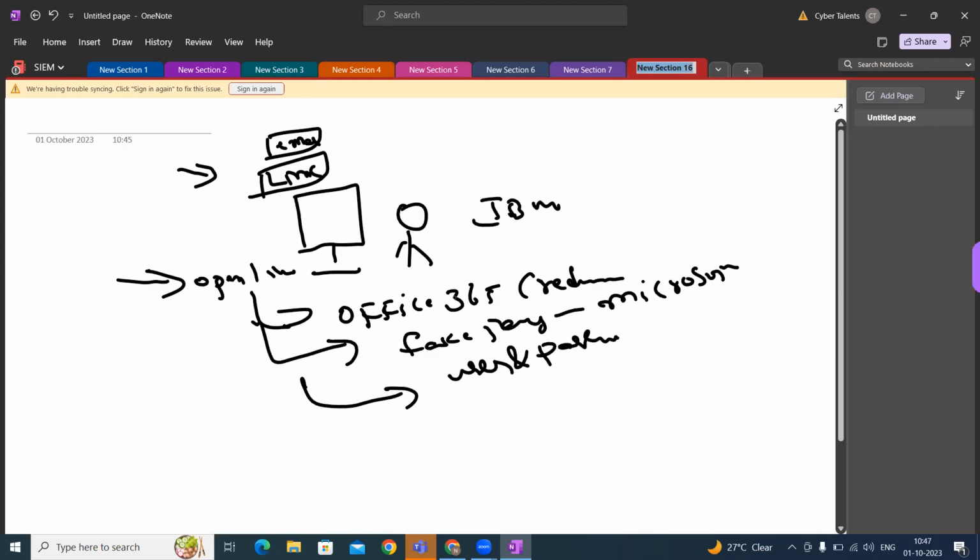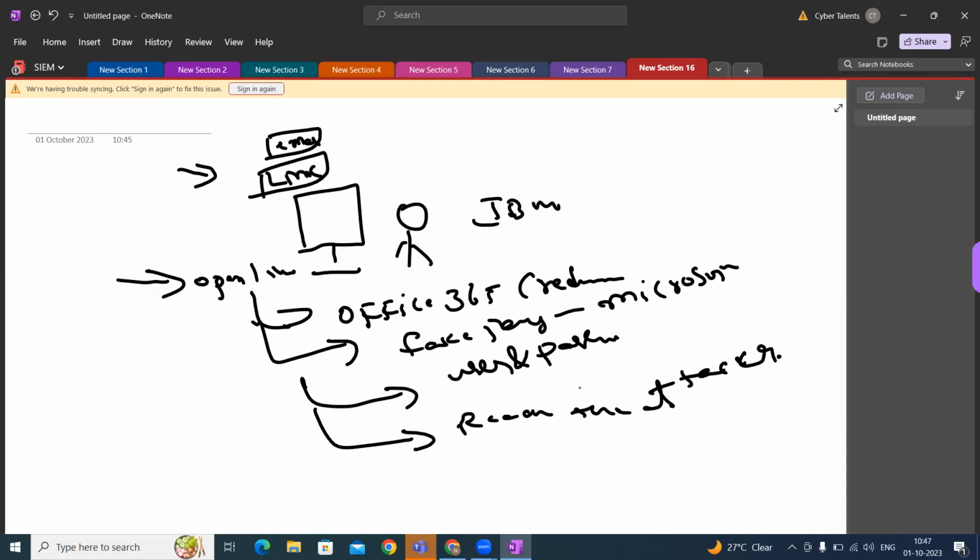Once he gives the username and password, what happens? Those credentials reach the attacker, so now he can misuse them.